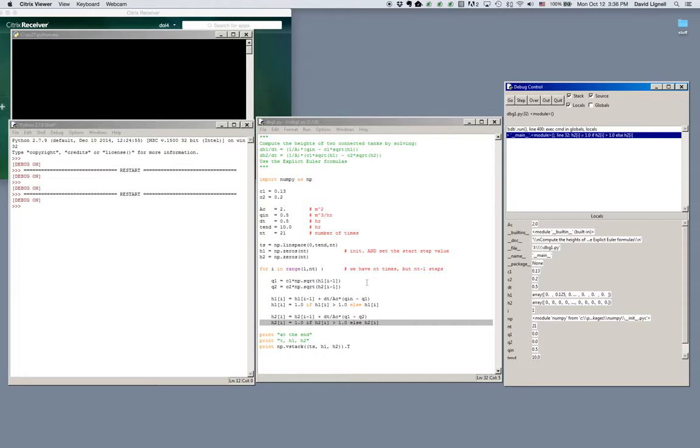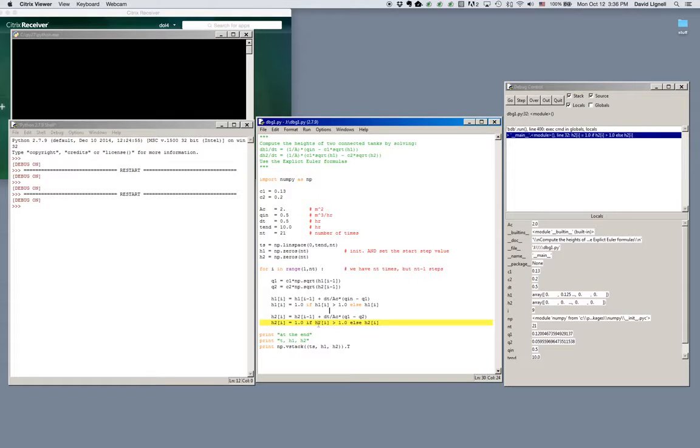And here we can see I is 1 because we're on the first value of this list that we're looping through. If we hit go repeatedly, it's going to cycle through the loop, and every time it'll land on that breakpoint. But we can see the value of I increasing. So right now it's 2, then 3, 4, 5, 6. And we can see the different values that were defined inside the loop. These flow rate variables here, Q1 and Q2. As we step, as we go, those values will be updated.